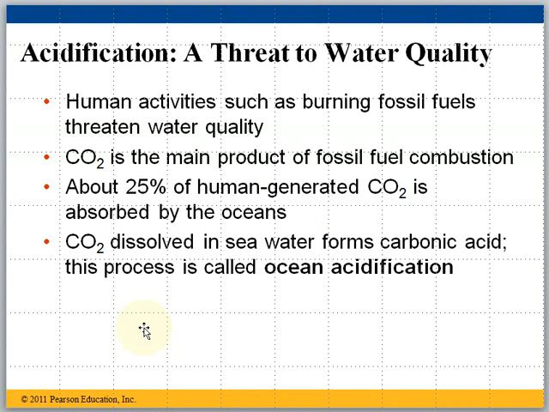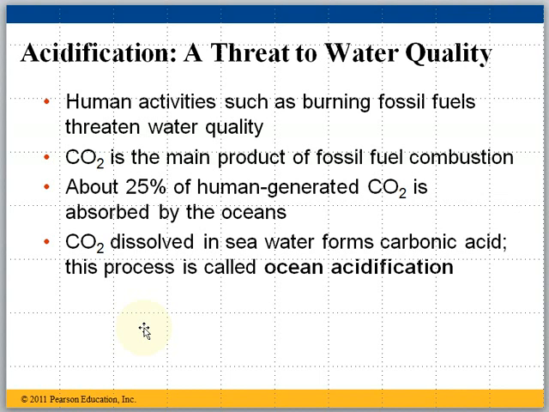A couple of quick examples of how pH can affect biology. One of these is called acidification. Some of the various pollutants that humans create have acidified some environments, particularly water environments. For example, the burning of fossil fuels, running our cars and factories and things like that. About a quarter of the human-generated CO2 gets absorbed by the water of the ocean, which is a good thing in a way because that helps keep it out of the air and helps dampen somewhat the greenhouse effect.